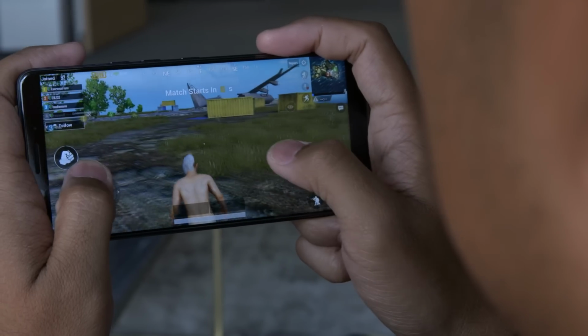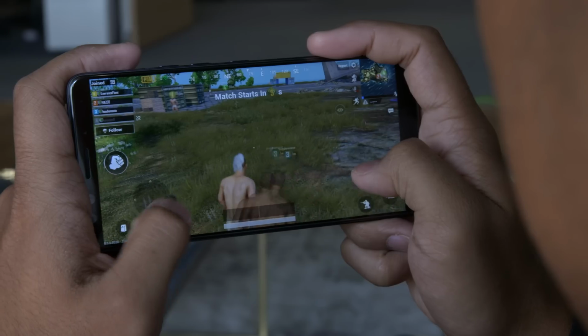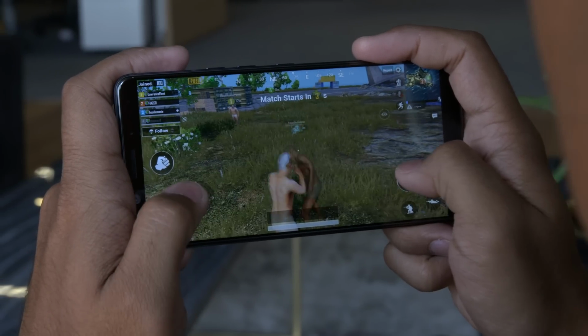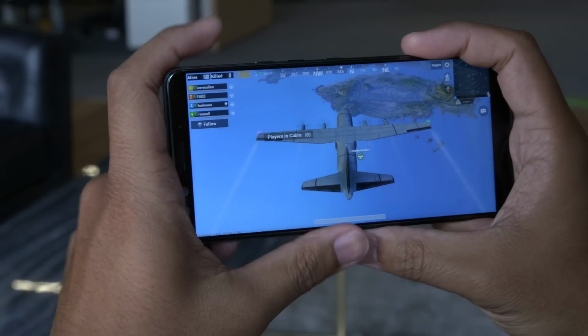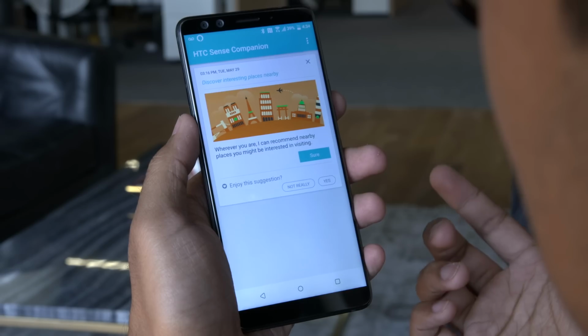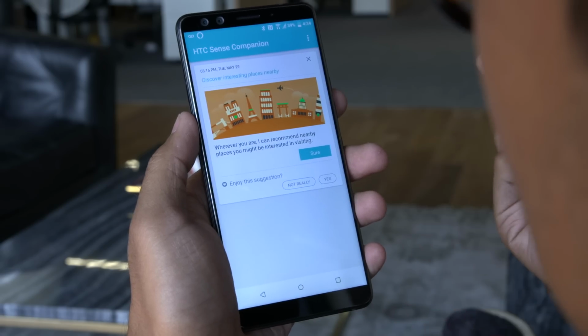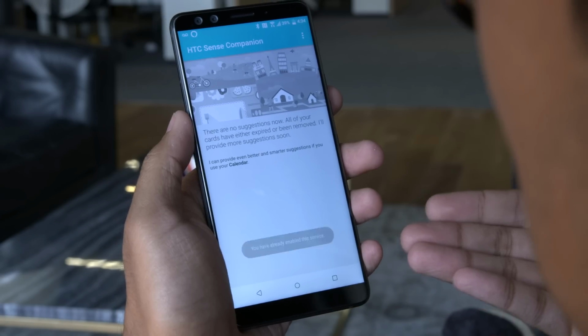Battery life also is pretty unremarkable. We were hoping to see HTC squeeze a big battery into this kind of unwieldy body, but nope. There's just enough juice in here to last about 1 full day of use, although that figure tends to drop with more consistent use. And then there's EdgeSense 2. It's neat in theory, but it's ultimately one of the most divisive, inconsistent things about the U12 Plus.